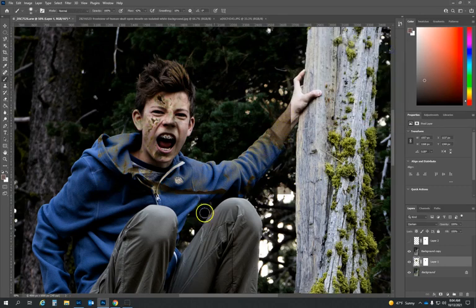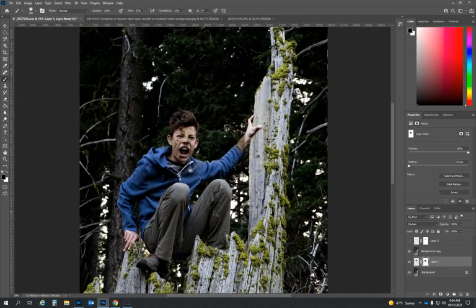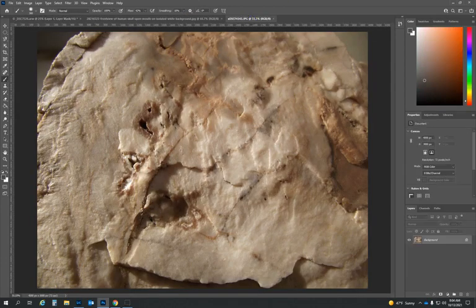And then I need to get this texture off of these other things. I might leave some on his hand. That might be okay. Get back on the layer mask. But I don't want that hard edge there. That doesn't look right. And I'm going to use a bigger brush, and then we're going to get rid of this on his jacket, because that doesn't look right. Okay, so go around there, clean that up.